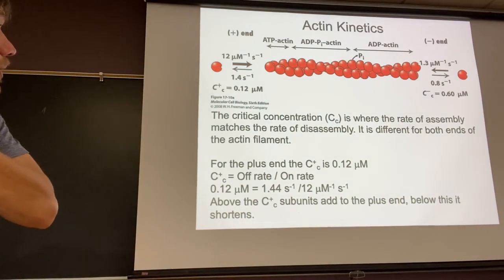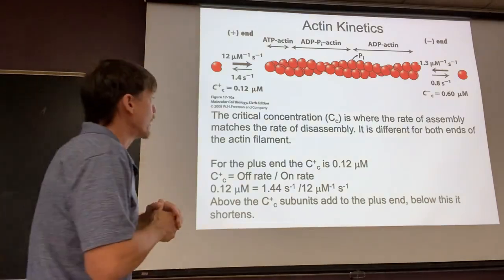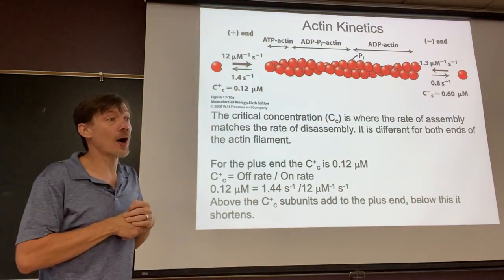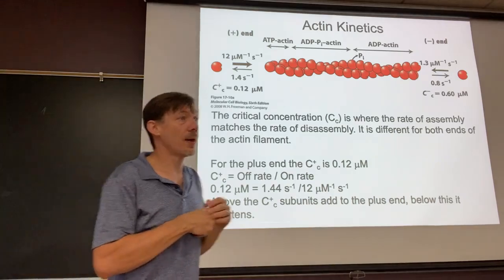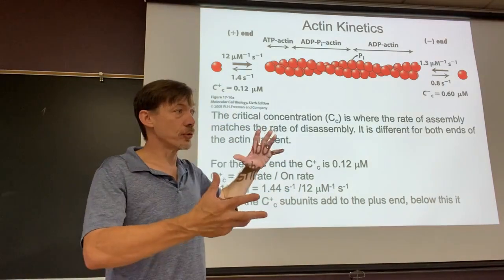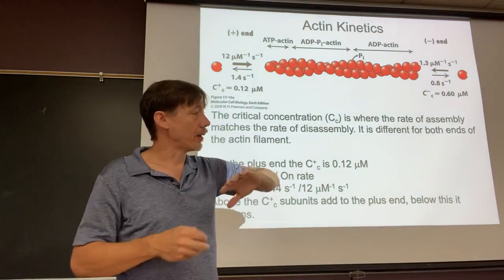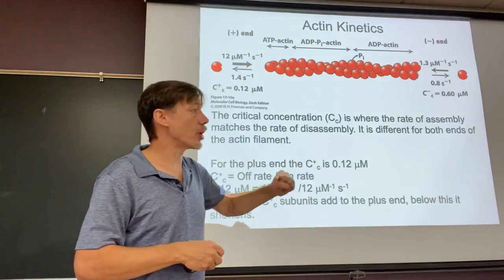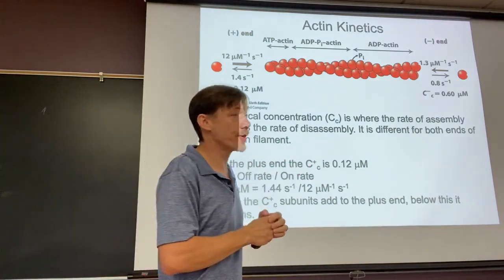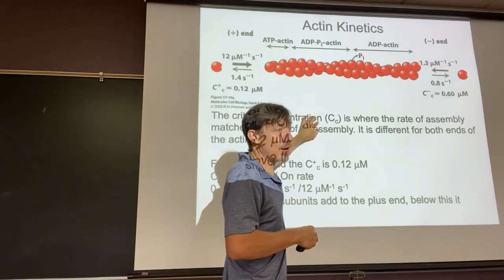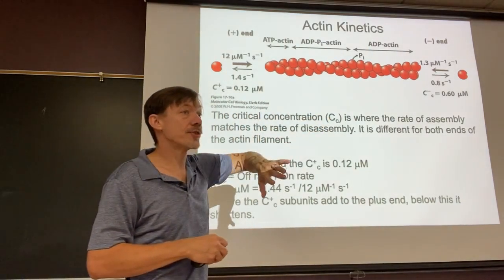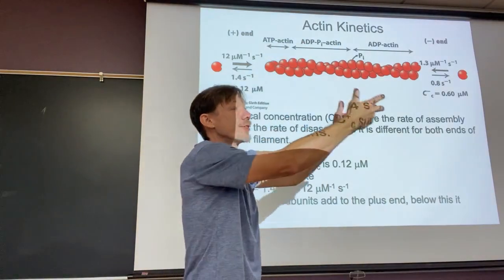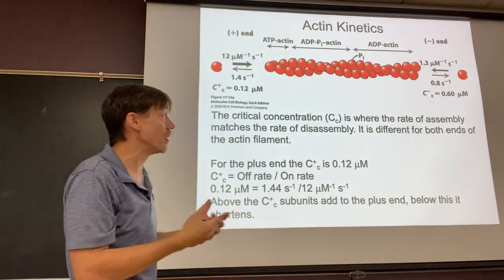So in terms of bringing these two things together, I had mentioned this idea of a critical concentration, where if you take a solution of actin and let it go to steady state and measure the concentration of soluble actin, it will be constant over time. And this is the critical concentration. If you bump up the concentration, you'll get assembly. If concentration goes down, disassembly.